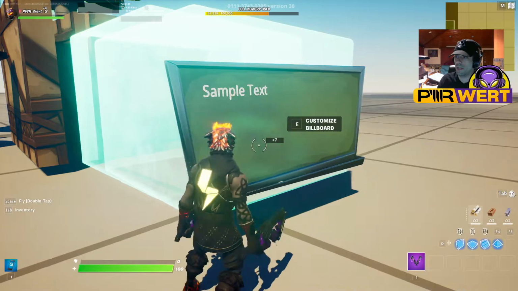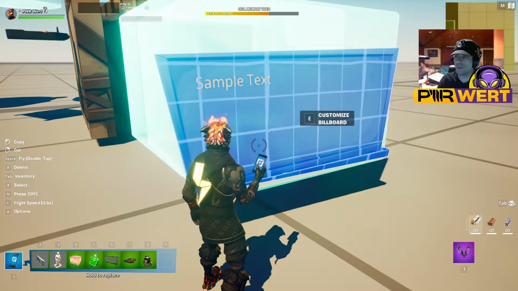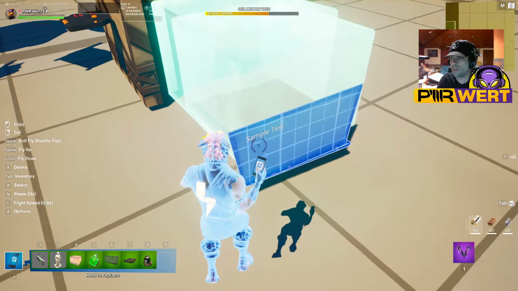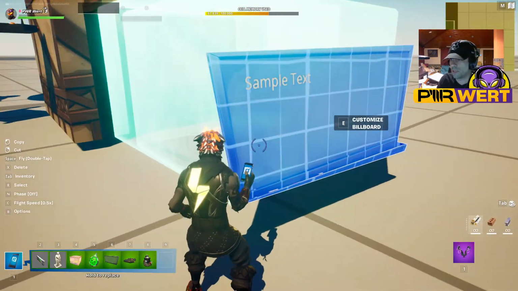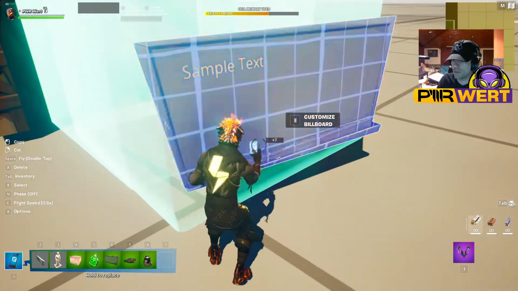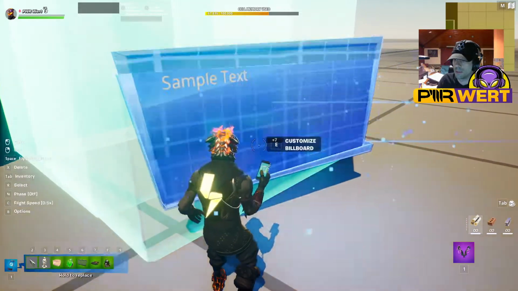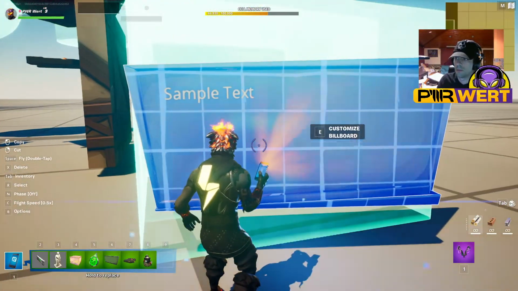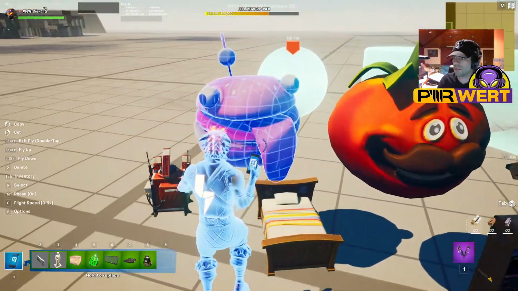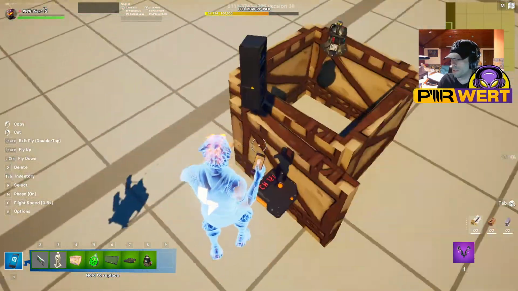Even a setting that disables that in the build menu here would just be incredible for us. It would give us so much more control and precision. Say I want this corner to go exactly where I want it here. Now I have to fiddle until I get it right. But yeah, if we didn't have that highlight shader effect, it would help us build way faster and without frustration.